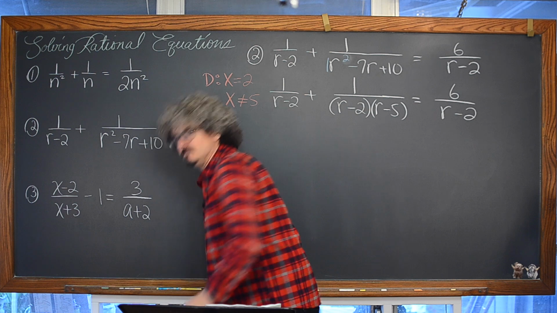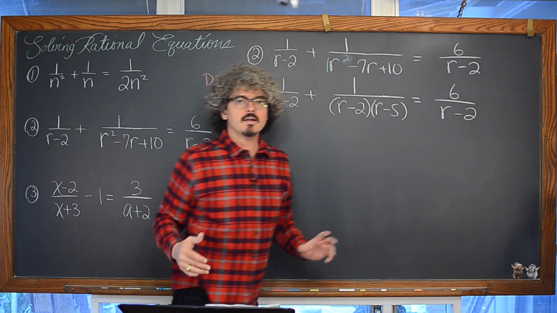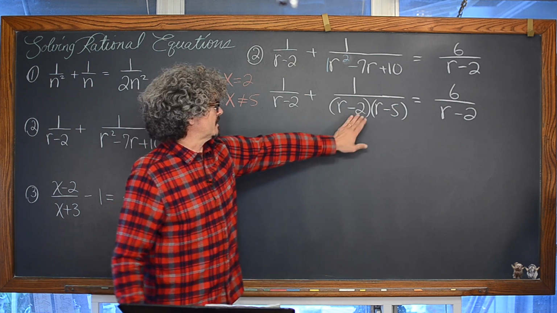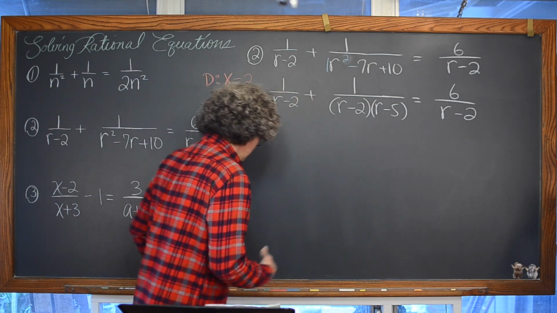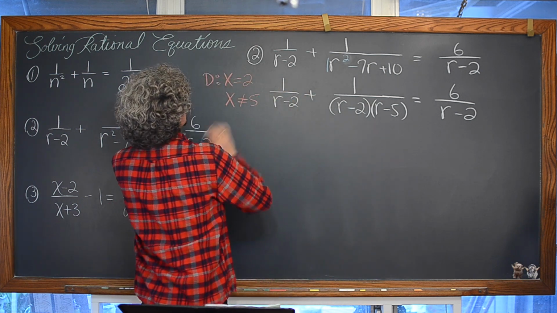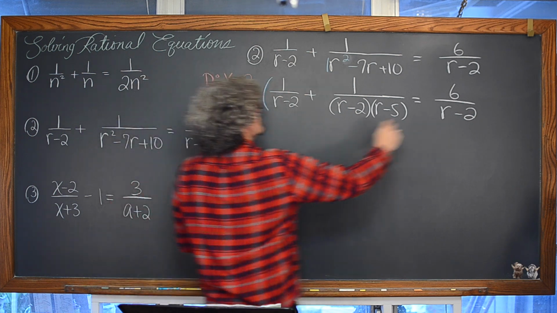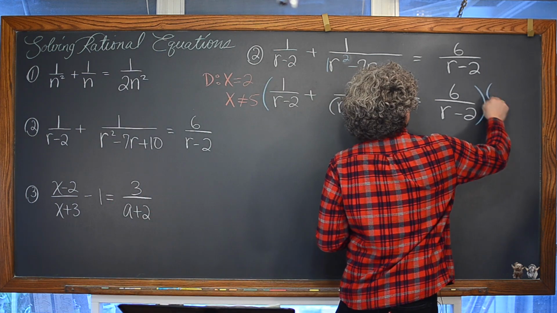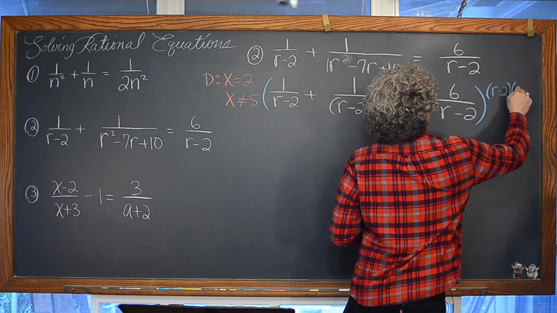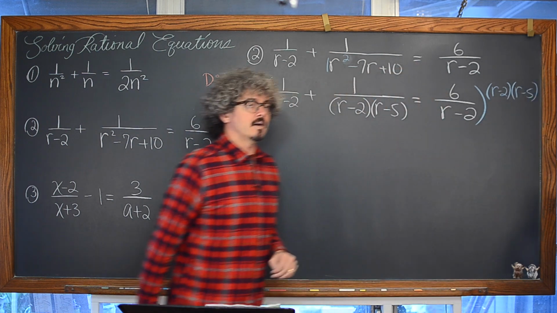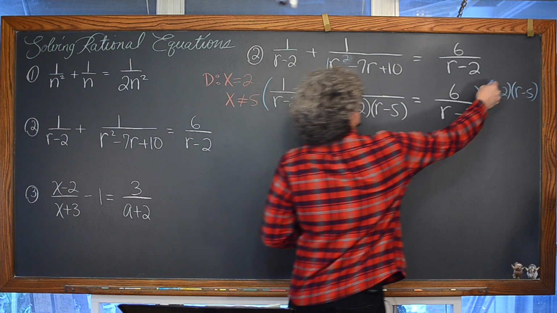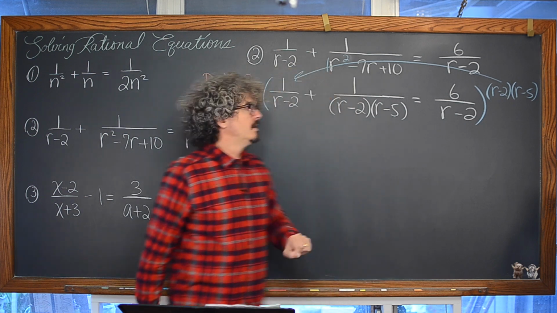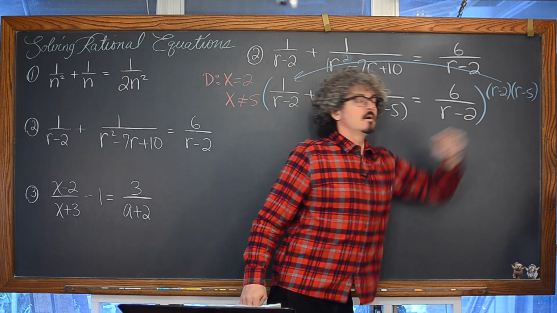Okay, so we're going to just eliminate all the fractions. We're going to eliminate that division of the r minus 2 and that division of r minus 5 in the same step. I already have this written here, probably in a bad spot, so I'm just going to wrap the whole equation up. This isn't great notation honestly, but we're going to show it on one side where we're multiplying by r minus 2 times r minus 5. Now when I take that grouping of factors and multiply it to our first term, the r minus 2 is going to cancel, just leaving us with 1 times r minus 5.